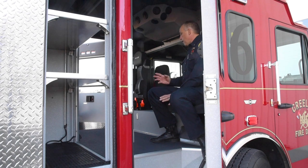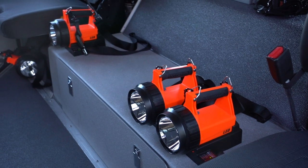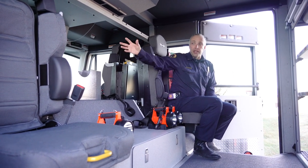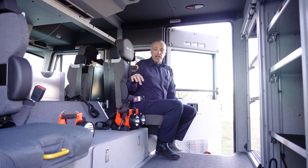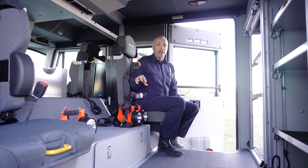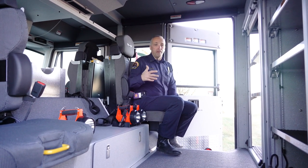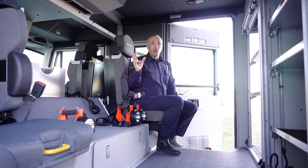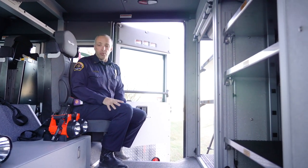In the back work area of the cab, we have room for two firefighters. We have rechargeable hand lanterns for them, and it's a pass-through cab style so that personnel can communicate and see and discuss what's going to happen. We've come to realize that the cab of a fire truck is the firefighter's workspace — it's their office. They spend a lot of time in here wearing bulky equipment or getting ready as they respond to an incident, and they need their equipment within reach when they exit the cab. So we've worked with SVI Trucks to help design these compartments, and Spartan provides this spacious cab for us to carry our equipment.